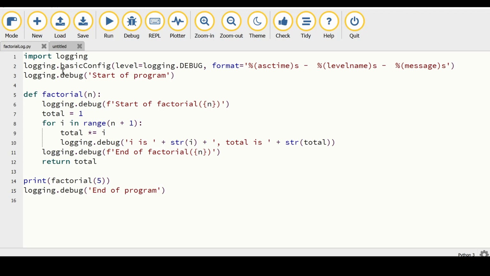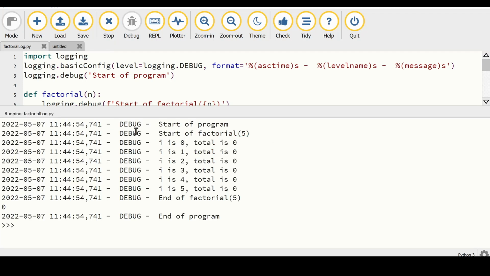And then, for example, we can call logging.debug with some information to basically get some debug information while our program is running. So in this case here, we have a factorial function and there's something wrong with it. We want to figure out what's wrong with it, and therefore we are using logging. So in this case here, inside of the factorial function, we are using logging.debug to print out what the value of i is, which is of course a variable here we are using inside of our for loop. So let's run our program and let's have a look at the output.